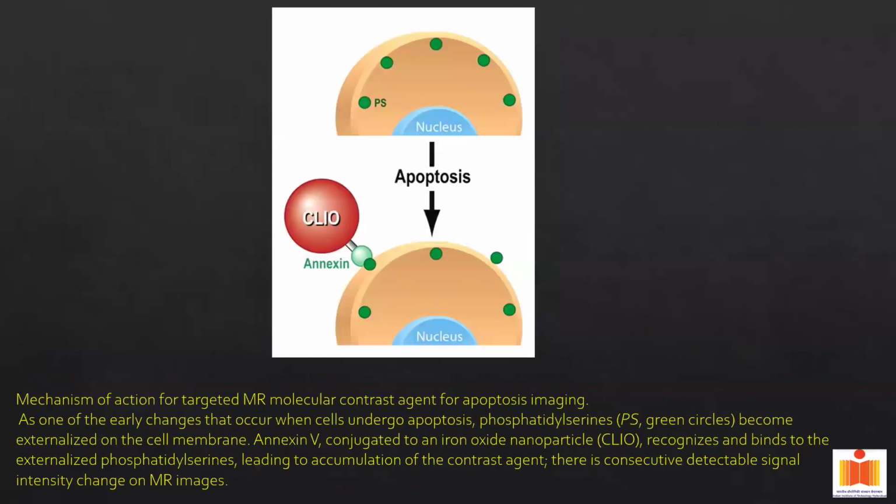Next, please. So again, related with apoptosis. Apoptosis is something very important nowadays. So we are labeling it again for apoptosis imaging as a separate entity because of the cancer cells. The cancer cells are very much sensitive and prone to this apoptosis. So with this, you can easily try to identify that. And there are different components which I'm not going into in detail. They look very complicated. You have conjugated iron oxide nanoparticle, CLIO. CLIO is something which is injected, it will be accumulated and then the signal detected by the MR. So you know where there is abnormal pathology in a particular area or tissue. Next, please.